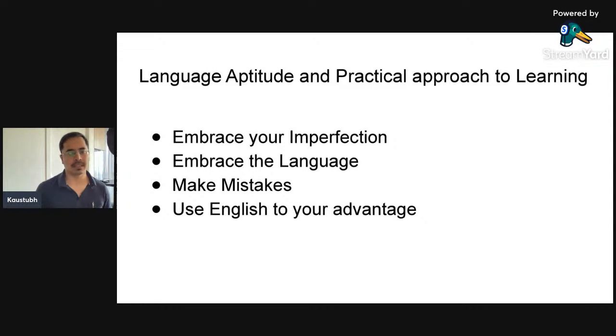And this questioning happens because we are adult learners. We are now in a phase where we are analytical all the time. We are questioning why, we need to rationalize everything, but that really delays your journey. That really creates a lot of obstacles. So at some level, embrace the language. It is what it is.